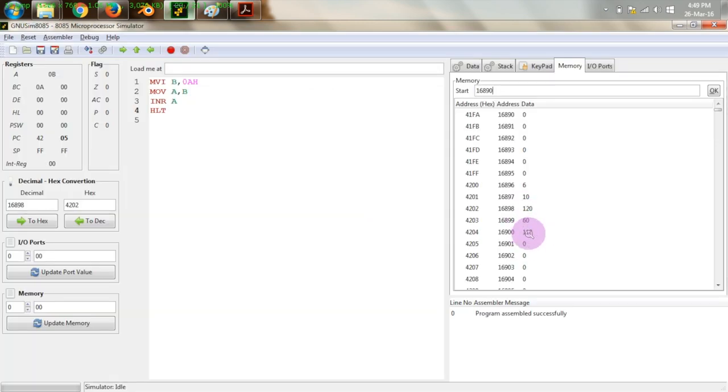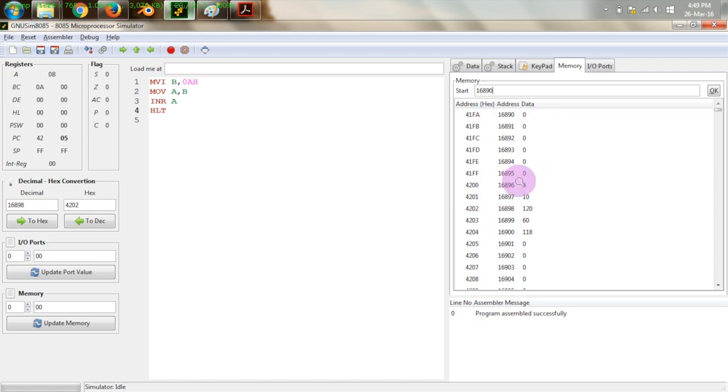So this is all about the program counter, how it is incremented and how our program is kept inside the memory. Now, one of the problems with the 8085 microprocessor is that we have only one memory, which is 64 kilobytes, as we have seen in our previous video tutorials. This memory is shared between the program, which is written in the same memory, and the data that we want to keep, which is also in the same memory. In future videos, we will see the stack, which is also inside the same memory.